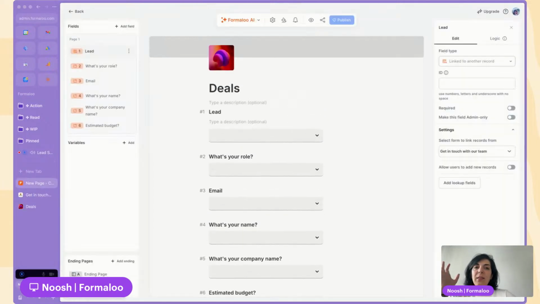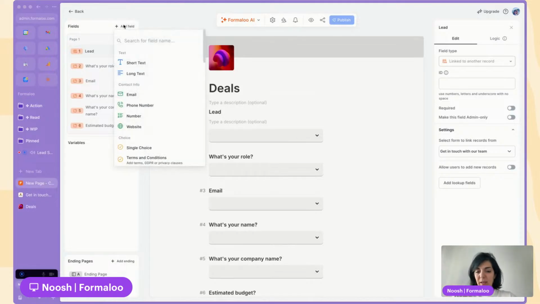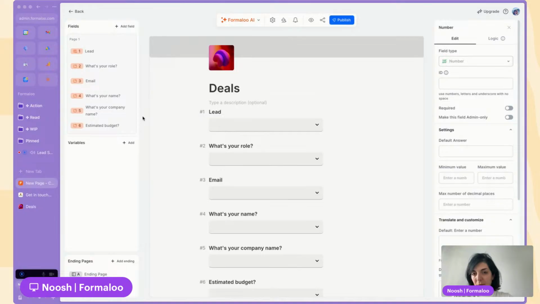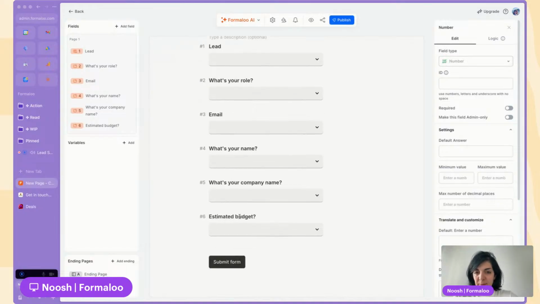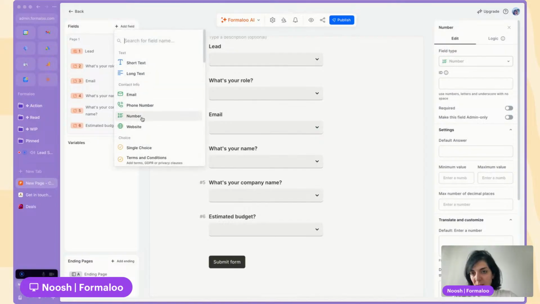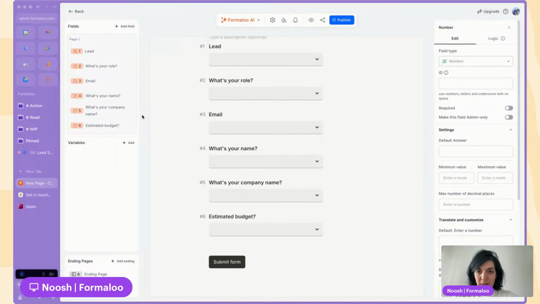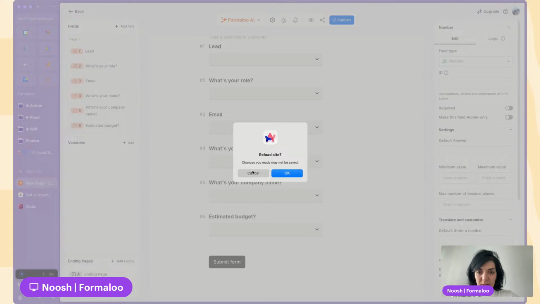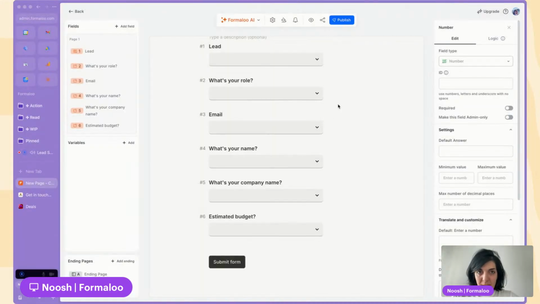So let's say in this deals form, I want to add a new number field. I think my changes aren't saved. Let me just refresh my page.